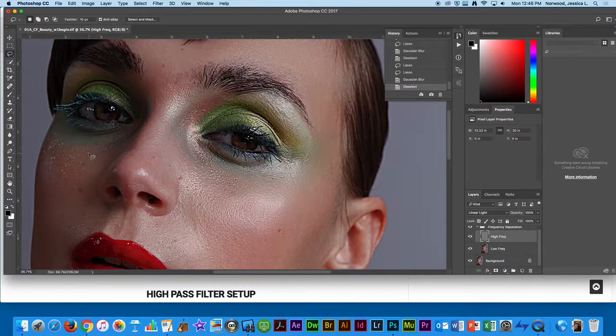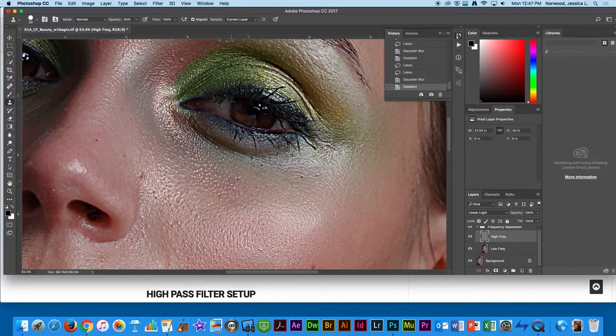The clone stamp tool works well, but you have to remember when you're using these to have a harder brush. So my feathered brush is not going to fare well here. So I'm going to bring the softness down, because when you feather a texture, you soften it, and that's not what we want here. So this is going to be pretty fine-tuned for what we're doing. I never like my opacity at 100% regardless of what I'm doing, but I'm probably going to put it up there pretty high, like 80%.